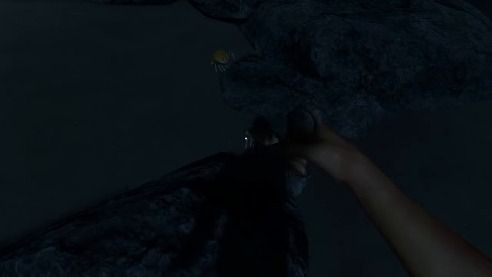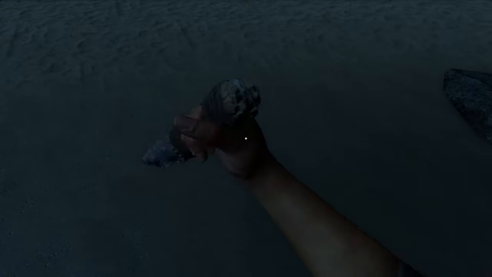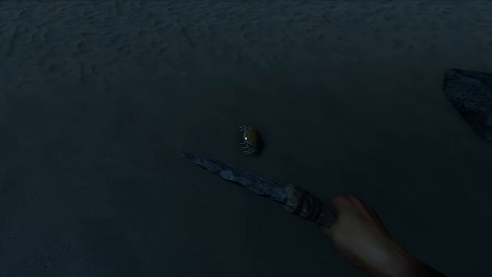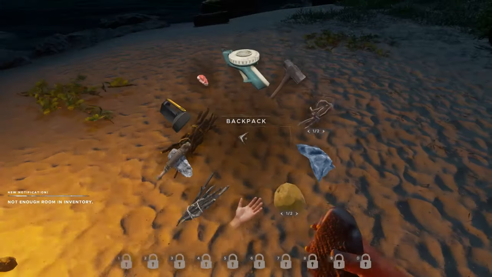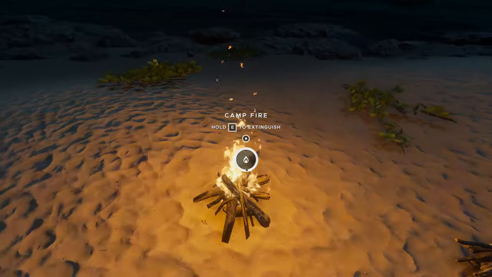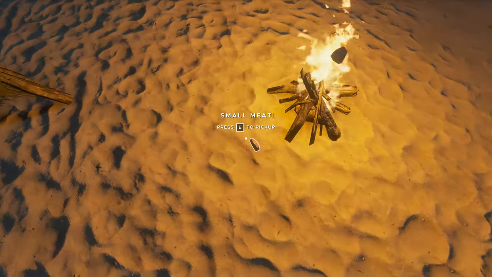And that's the sad part, is skinning crabs. And don't ask me why we get steaks from them. We just do. But it's food. Alright. We have food. We drop the food on the ground, we pick it up, and we place it right on top of the fire. You can hear the sizzle. And that's how we cook in Stranded Deep. Until we make the smoker, at least.